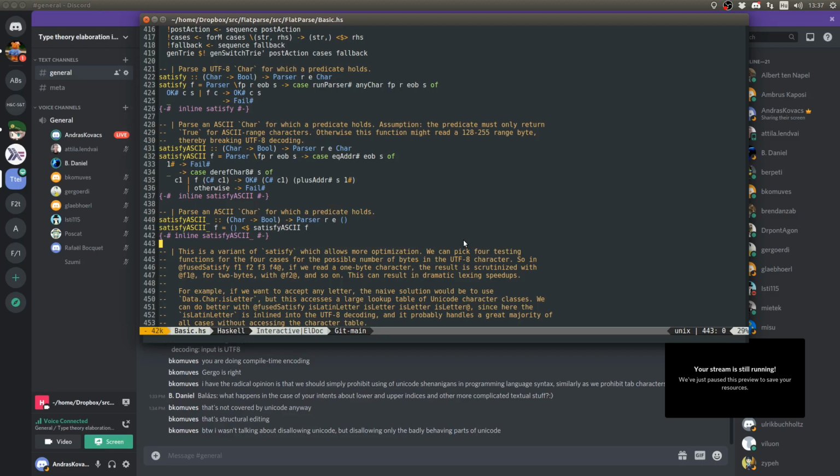Because if these range checks get more and more complicated and more dense, for example, we have Greek letters and things like that, and we would like to filter them in a way, then it might be actually faster to just look it up than doing the comparison.